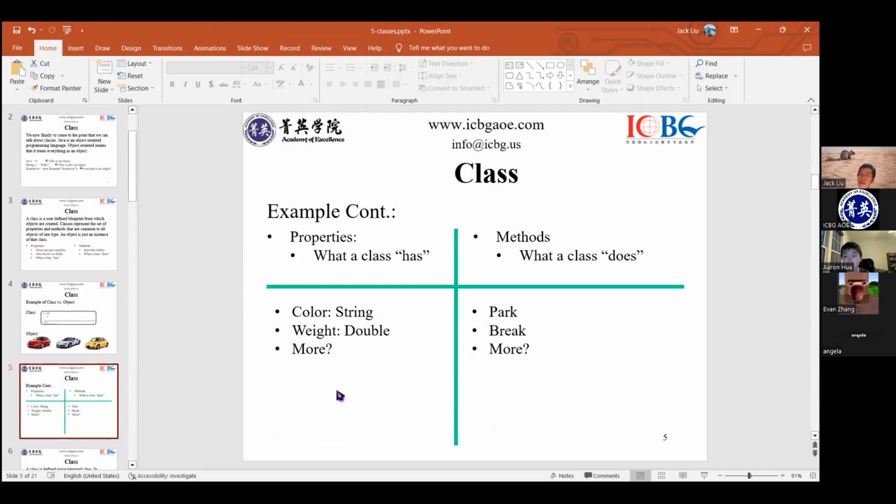So continuing this analogy, we said classes have properties and methods. So properties of a car might be the color, the weight. Maybe the size. Maybe we have a length and a width, as well as a height. We might have a property describing the current speed of the car. Maybe a property containing how much fuel the car has. We might have a property describing how many people are in the car, or how many seats it has. Things like that. Properties are just values describing the car. On the other hand, methods for a car might be things like park or brake or drive or open the door, open the trunk. Pick up a passenger, drop off a passenger. These are things that a car would do, and those fall under methods.